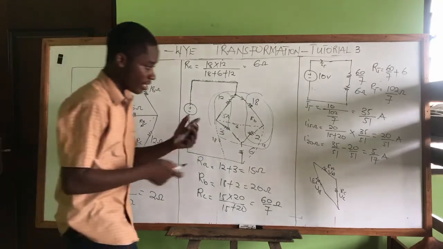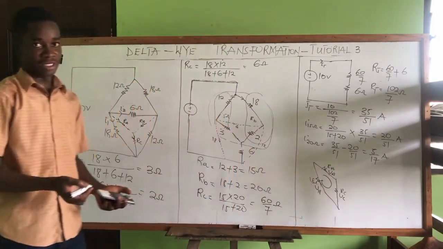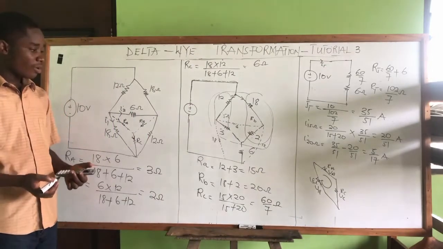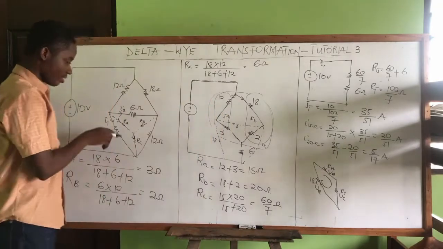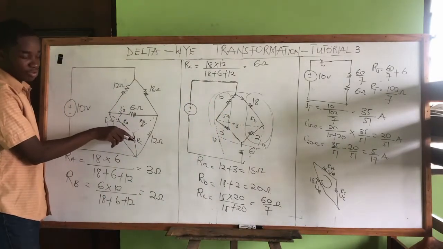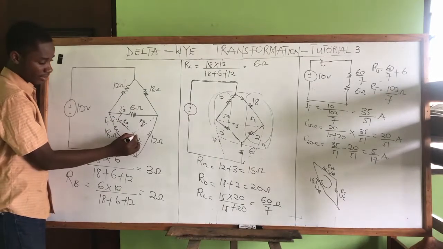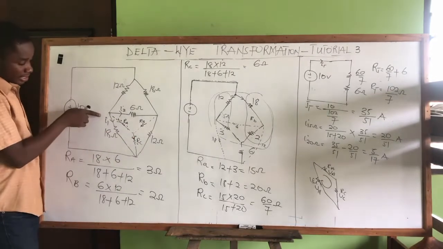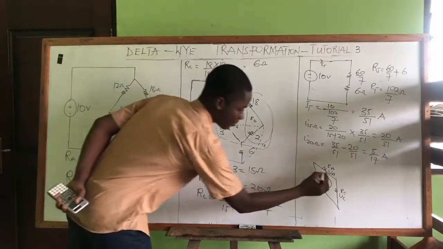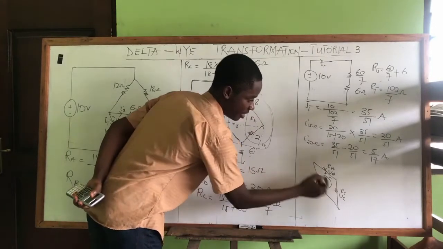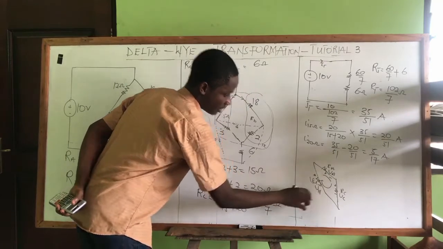So let's see. In KVL, let's take a loop. We are going to sum voltages. But voltages have polarity. What will be the polarity of this VA? Where will the plus be? Where will the minus be? You can see that the current was moving down. So the plus will be here, minus there. This one too, the current is moving down, plus, minus. This I1 is also moving down, plus, minus. So we have plus, minus for this VA, plus, minus for this VC, plus, minus for the V18.